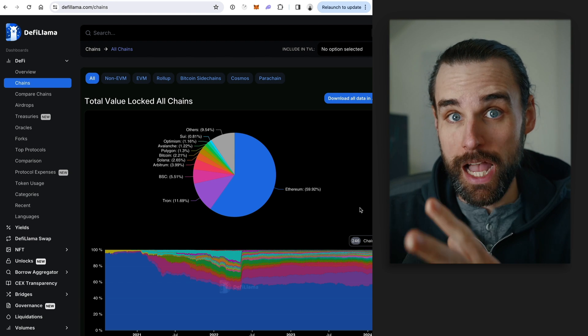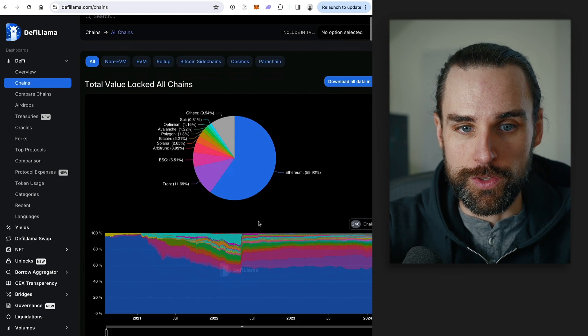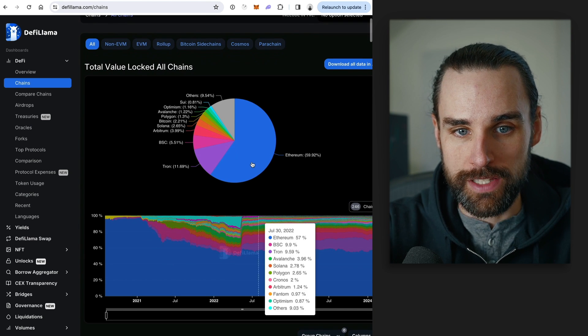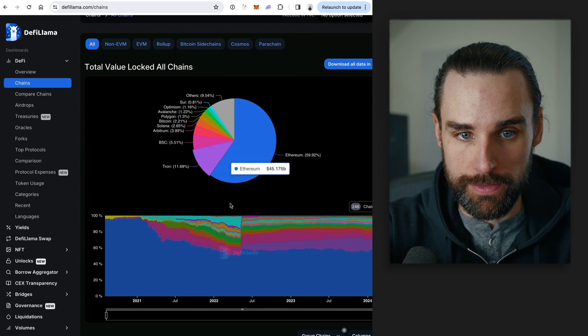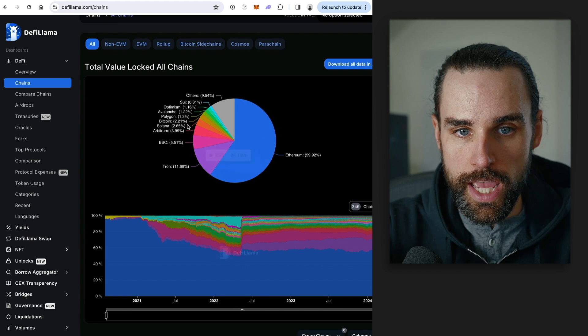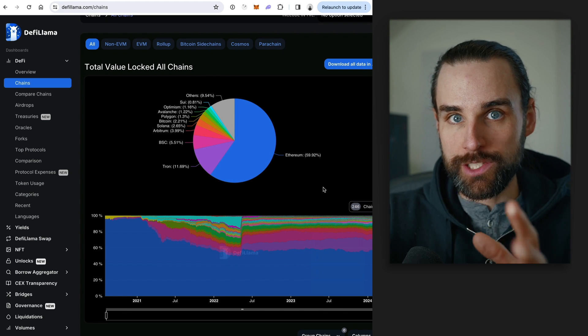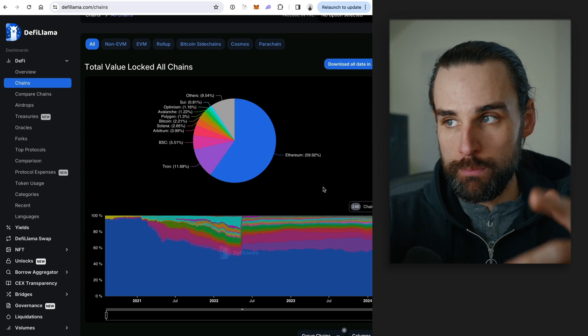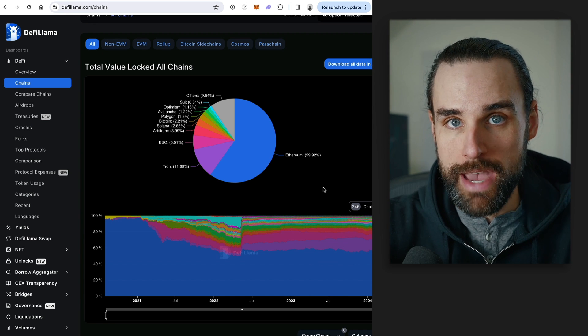Changing blockchains is a big opportunity. Everything I'm talking about works with Solidity Ethereum-based smart contracts, which runs on many different blockchains like Ethereum, Tron, Binance Smart Chain, Ethereum layer twos, and many more. If you can execute the same exact code base across multiple different blockchains, moving between ecosystems gives you a massive edge.